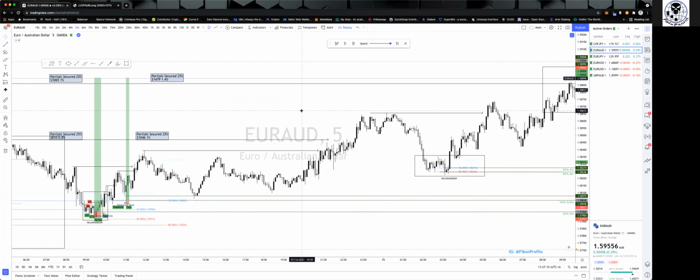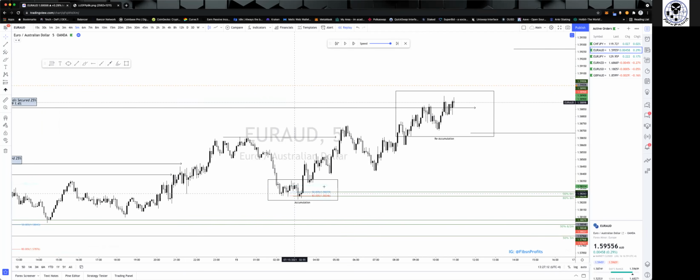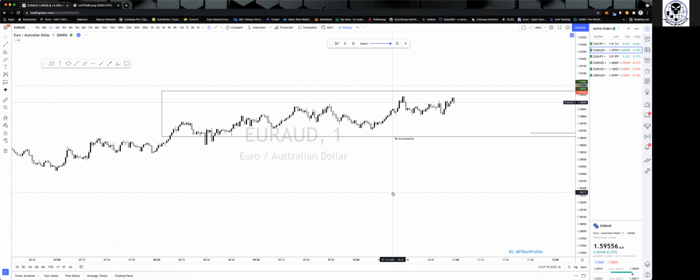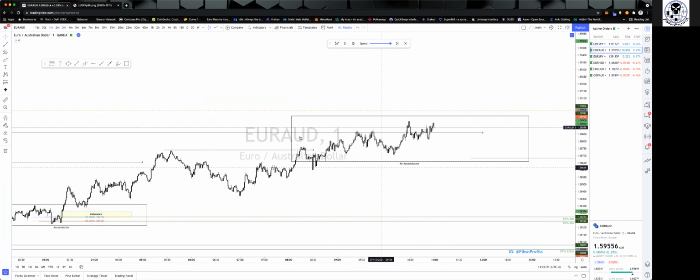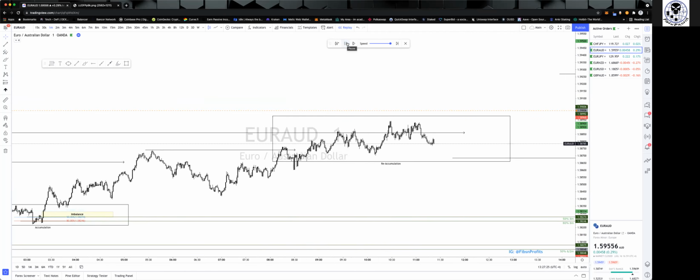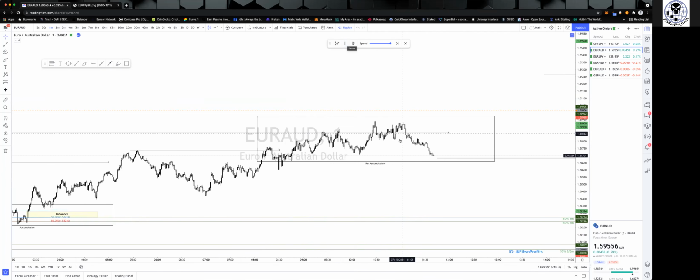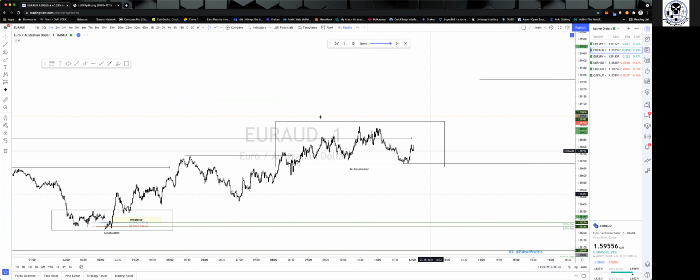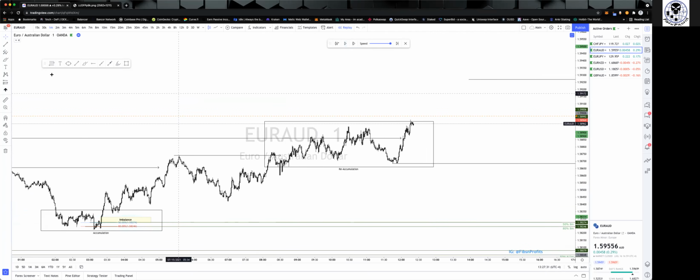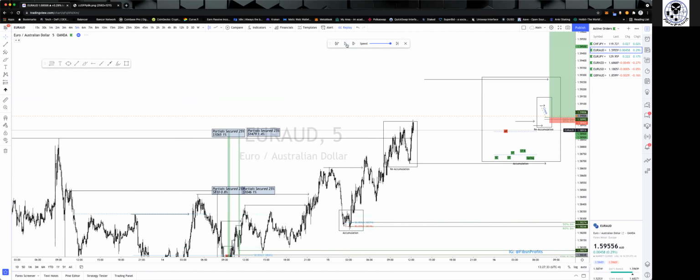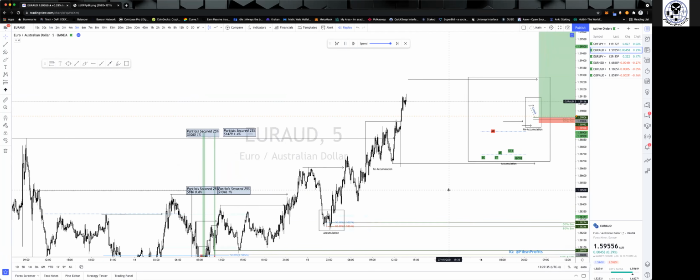And what I was looking for again is I wanted to see us come back down into this area here. This was going into Friday. And Friday, what do we see? We can see the distribution starting to take hold. This is Thursday here, and where I started to look for a potential entry was Friday morning. We were looking at this and we can see what happens.